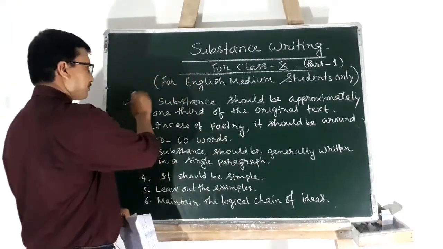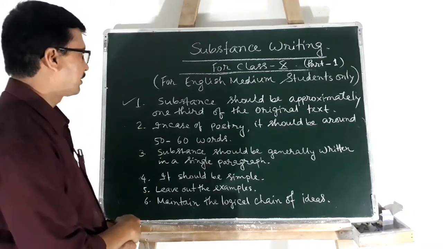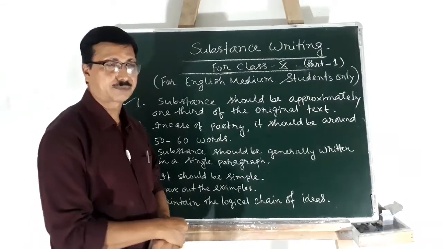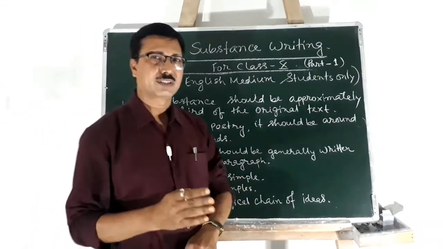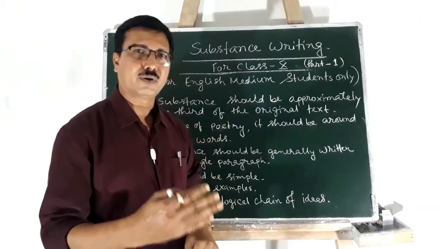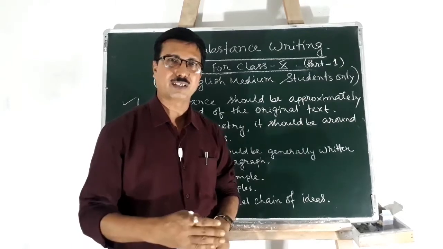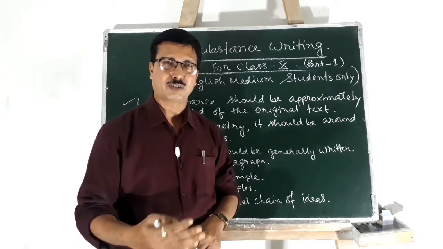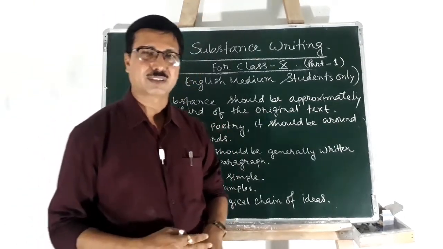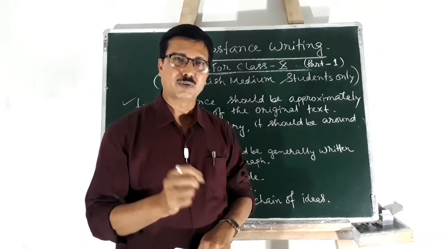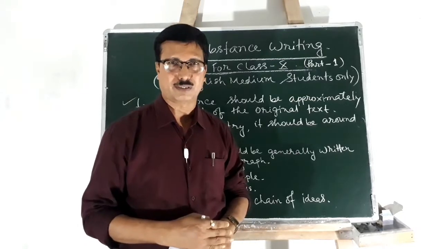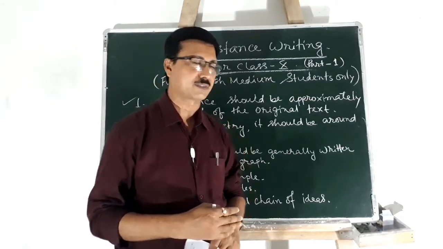Number 1, substance should be approximately 1/3 of the original text. The length of the substance should be 1/3 of the original text. What is given in the exam, the passage on the question paper, has its own length. But when you go to write the substance, it should be approximately 1/3 of the original passage.